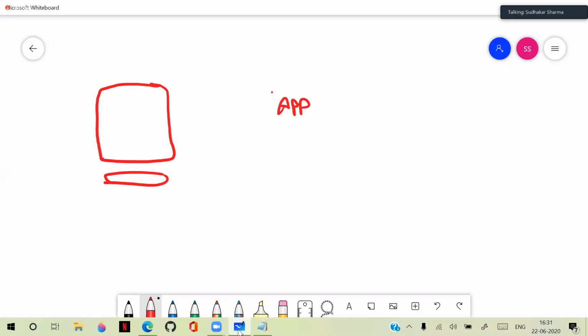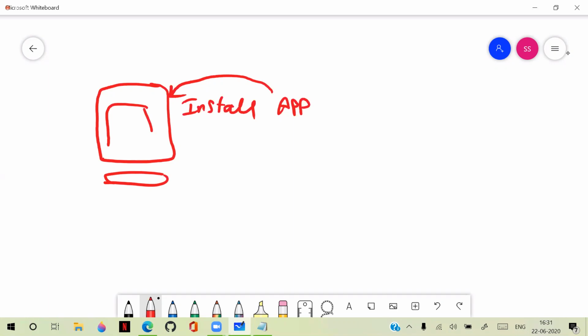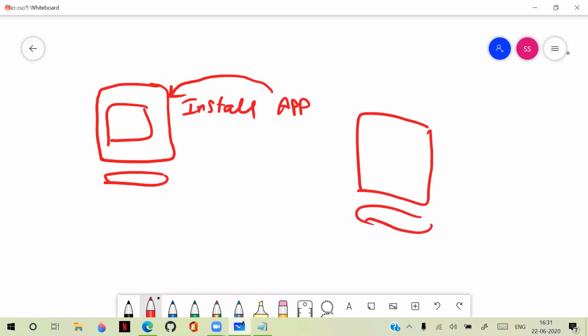You install this application on the machine and you can use it there. Now if you want that application on another computer, you have to install it on that computer again and use it.